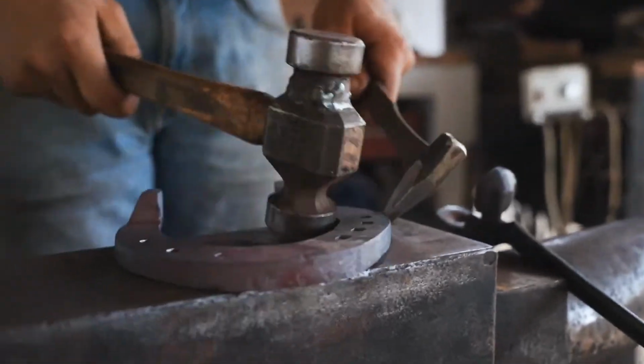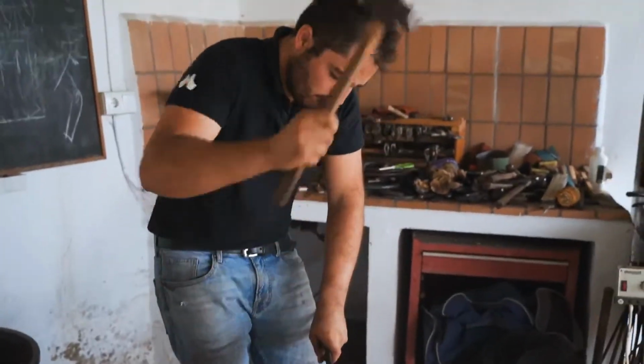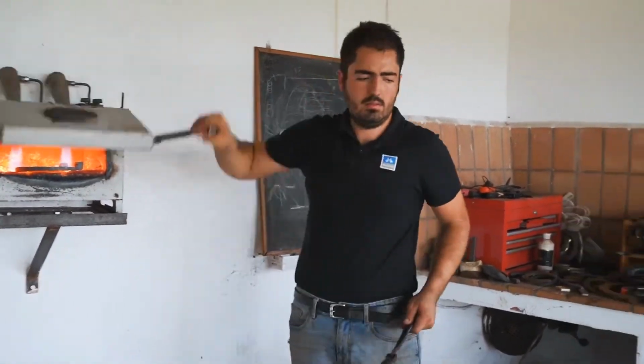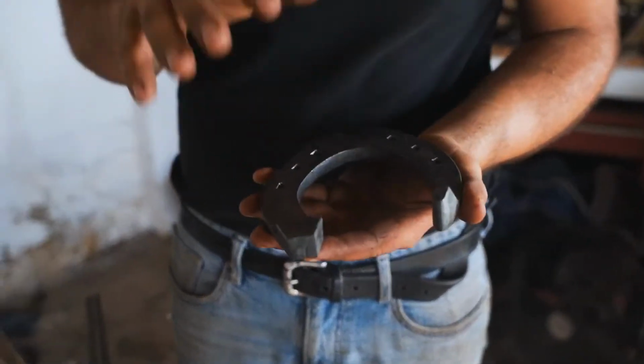I need some more temperature, so I'm going to put it on the forge again. Always keeping my section flat. So it's very important in all the shoes we make. Everything we do, try to keep it and don't destroy. If we do that, we will be moving forward. If we do something and then we destroy, we will be going forward and back all the time, so we never advance. We will stay on the same stage always. So everything we do, try to keep it.